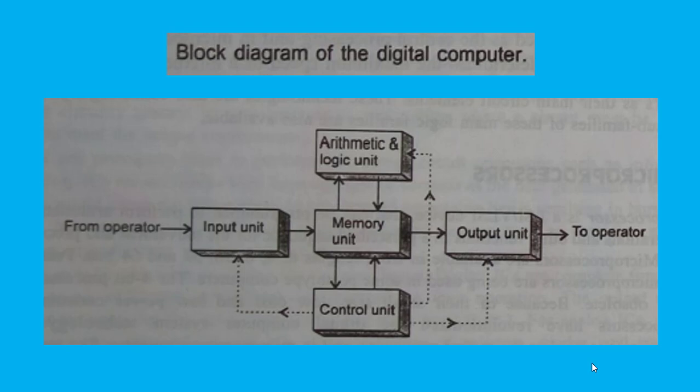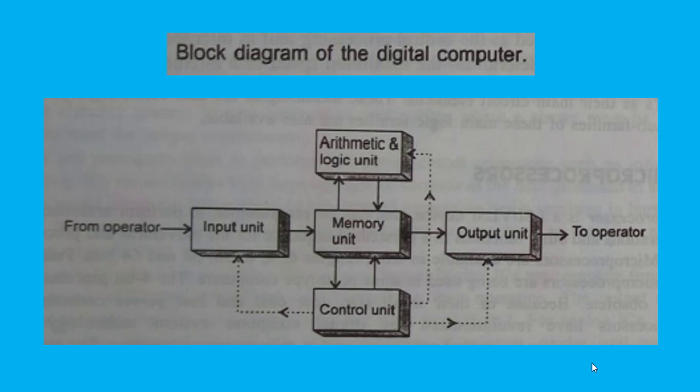Major parts of a computer. There are several types of computer systems, but each can be broken down into the same functional units. Each unit performs specific functions, and all the units function together to carry out the instructions given in the program. Figure shows the 5 major functional units of the digital computer and their interconnections.